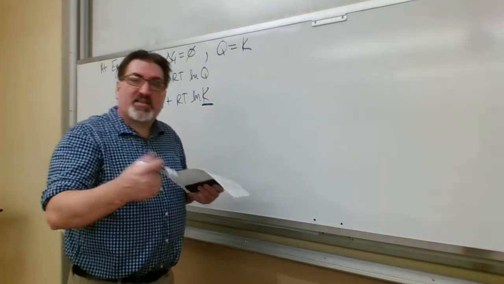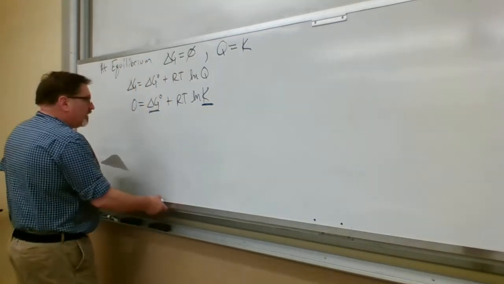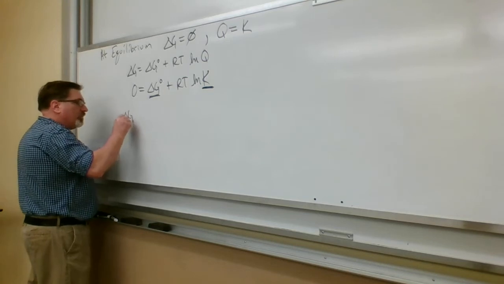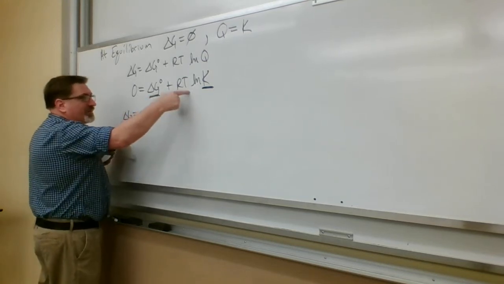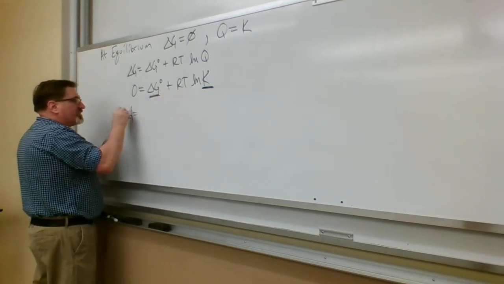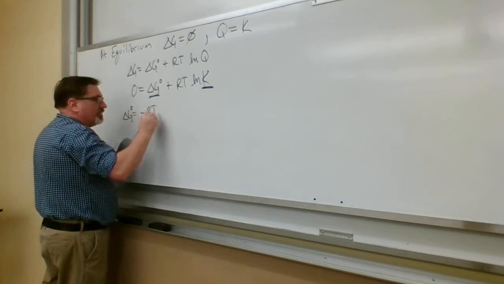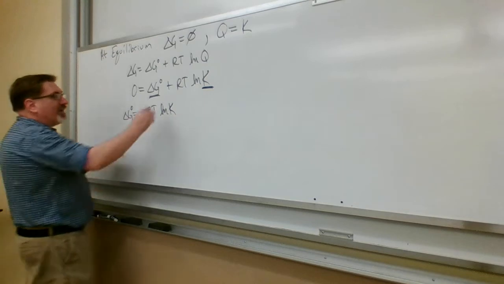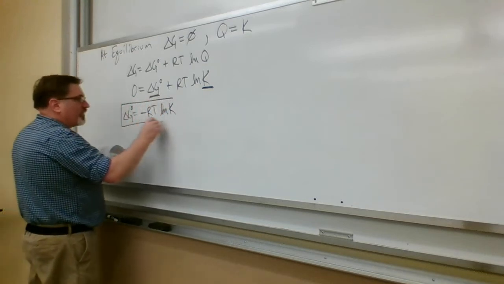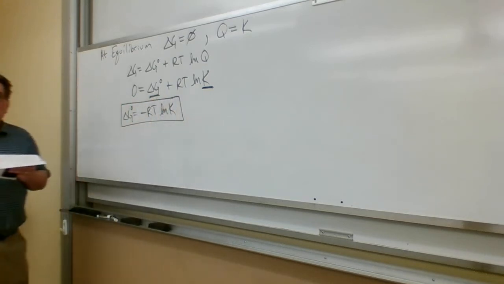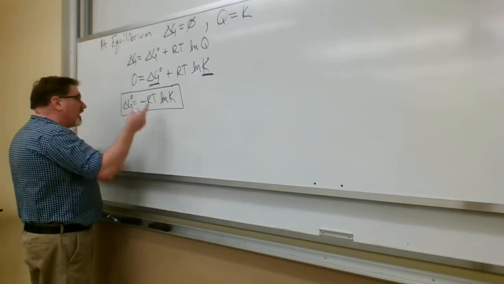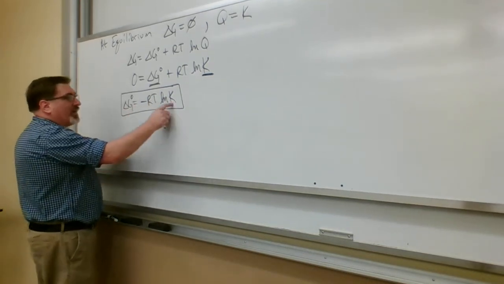And we rearrange this. There's a couple of different ways that we see this. The first way we see it is when we want to calculate delta G. Getting delta G by itself, bring the other term to the other side. Delta G0 is minus RT times the natural log of K. So if you know the value of K, that's your route to calculating delta G at standard conditions. The other one is if we know delta G and we want to calculate K.